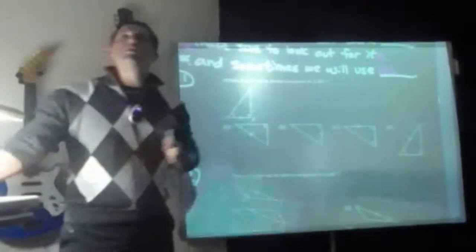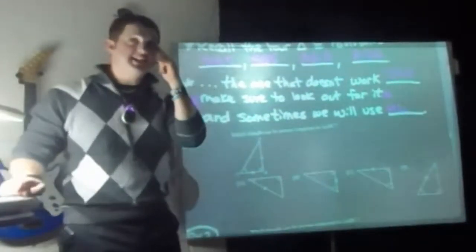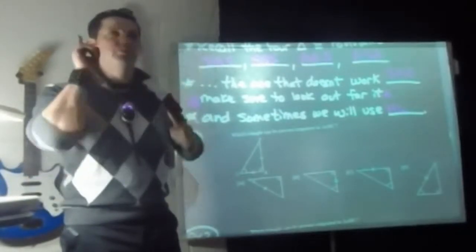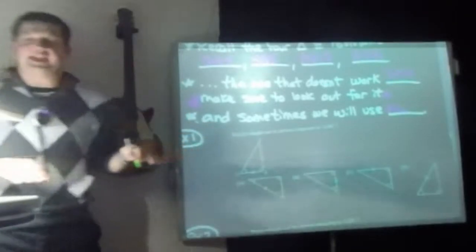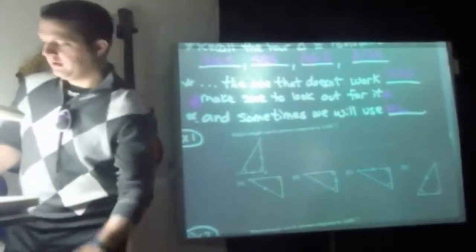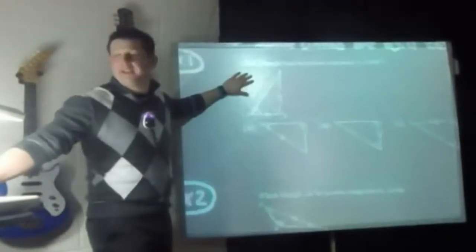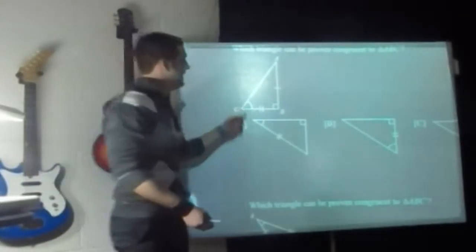Hey, okay, so all on video, pay attention. Listen. SSA, remember, if you see that here, that's no good. We cannot use that. We can use HL, special. Our first triangle, this is what's going to happen. Here's your triangle. You're going to be given one, and it's going to have plenty of markings on it. We got a couple angles.